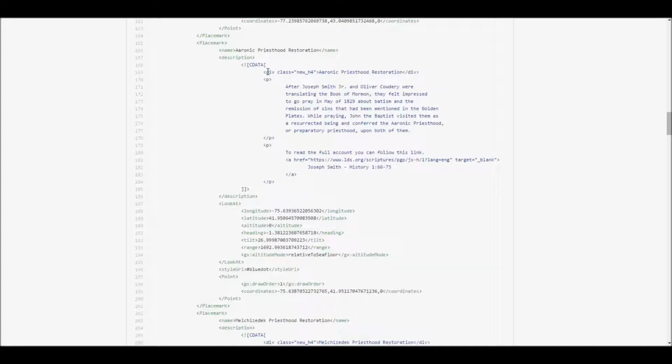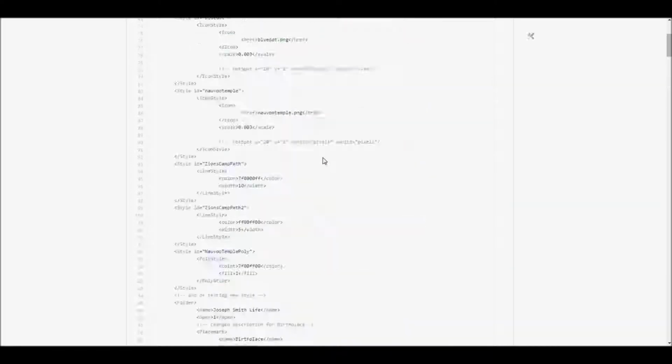What's also really nice is that if we look at this example here, we can set up our KML descriptions to use some HTML code, and we can do this using this line right here and closing with this line right here. This allows us to format our description using the HTML tags in the cascading style sheet. It even allows us to put links inside of here that we can use to target new tabs, so that when you click on a link in a pop-up, it doesn't take you away from this web page, it just opens in a new tab. So those are just some nice features in our KML and our CSS sheets that we have.